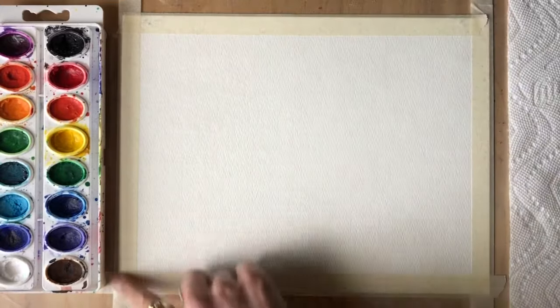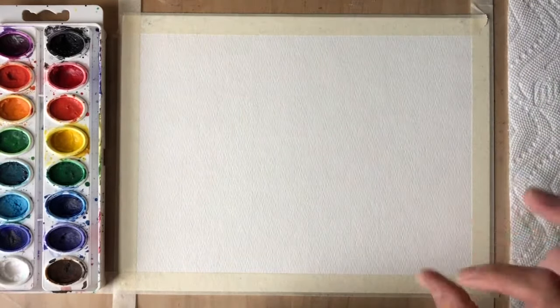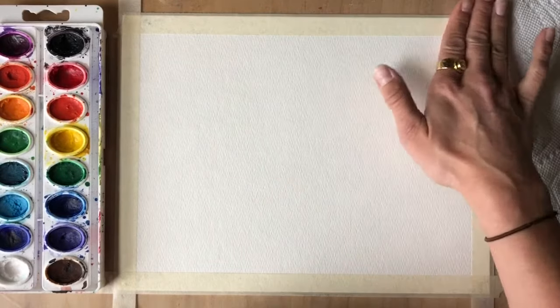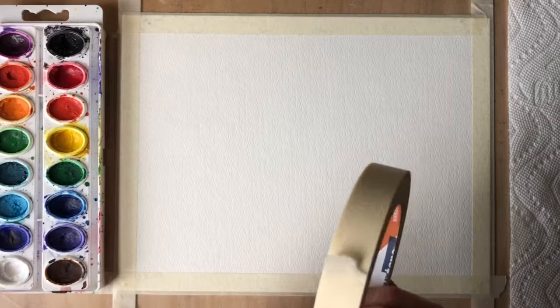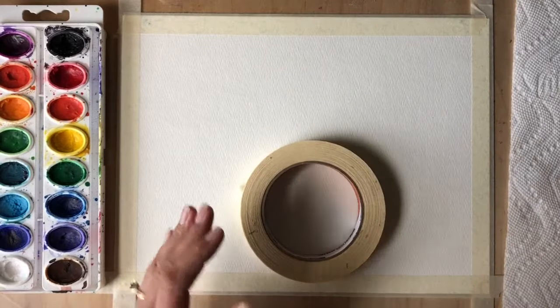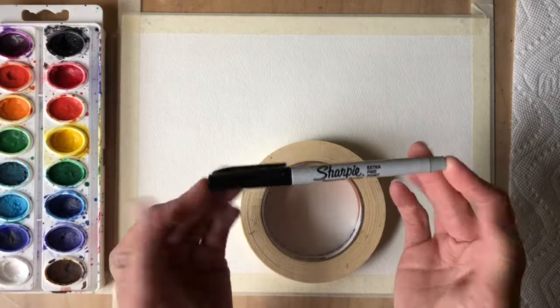And as you can see, I have already taped down my borders because I want a nice, clean, white, crisp frame around my artwork. So you need to grab your masking tape. The next thing you're gonna need is a permanent marker. I have an extra fine point Sharpie here.